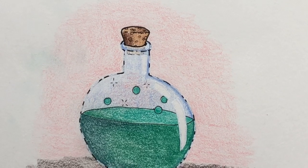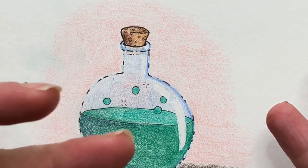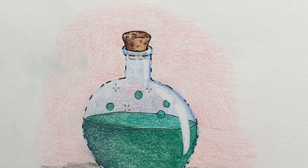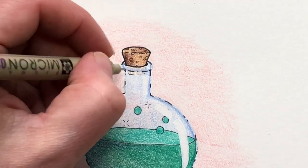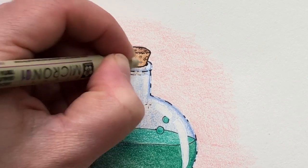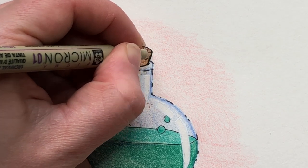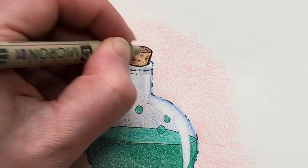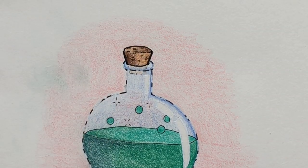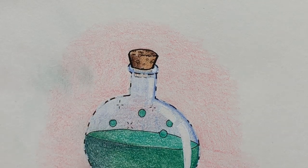Now the opposite of using white is obviously to use black. And with a fine liner, it has the opposite effect. It can help make things pop and bring things forward. So if I wanted this cork, for example, to be the focus of my picture, I could actually thicken up this line round the cork using this black fine liner. Now the good thing about these is they are waterproof and archival, so if you wanted to use other medium round about it, for example watercolour paint, you can do so, and it's not going to budge, it's going to stay put.